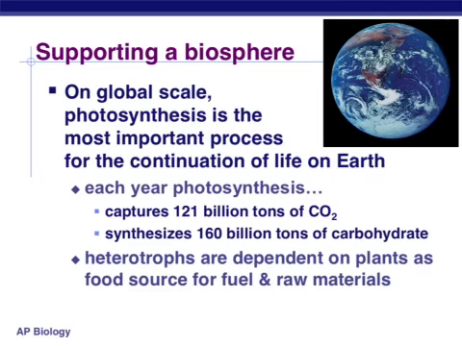All right, just to give you an idea of how this affects our world, on a global scale, photosynthesis is one of the most important processes, if not the most important process for the continuation of life. Every year, through photosynthesis, we capture about 121 billion tons of carbon dioxide, and we make 160 billion tons of carbohydrates. Heterotrophs are dependent on plants as a food source and for raw materials. It's like I keep telling you, even if you don't eat grass yourself, you eat something that eats grass. So without plants, we'd all be stuck like Chuck.